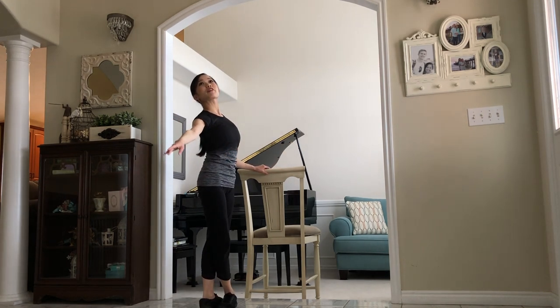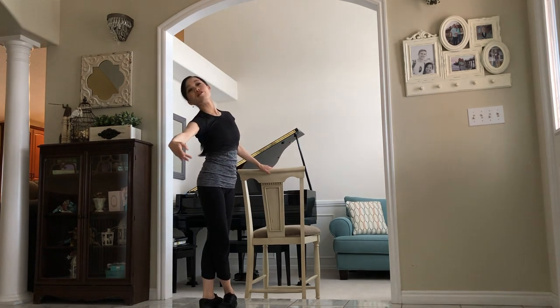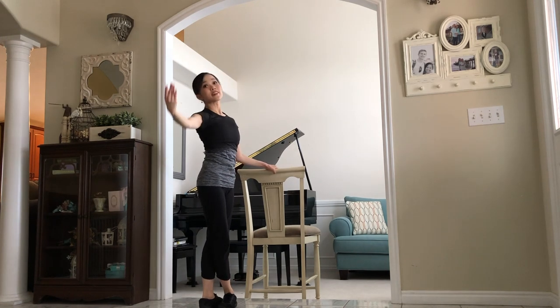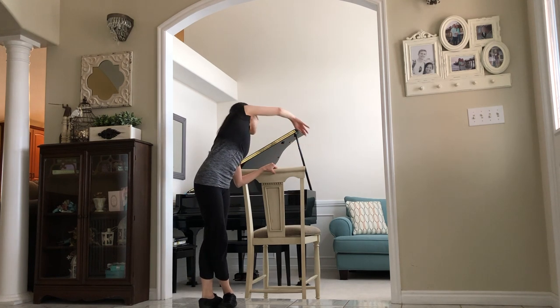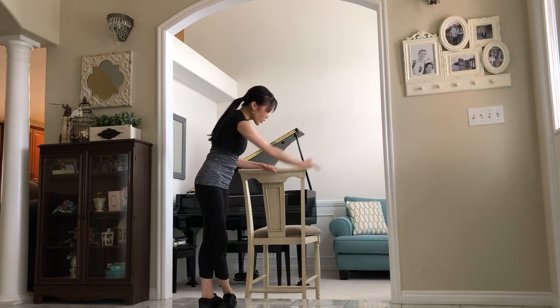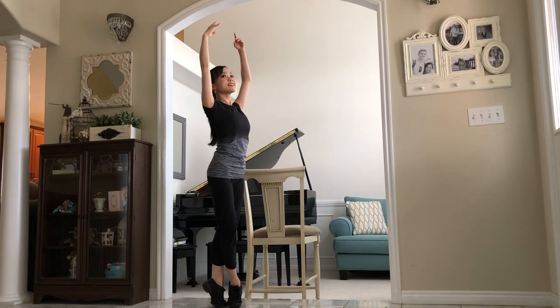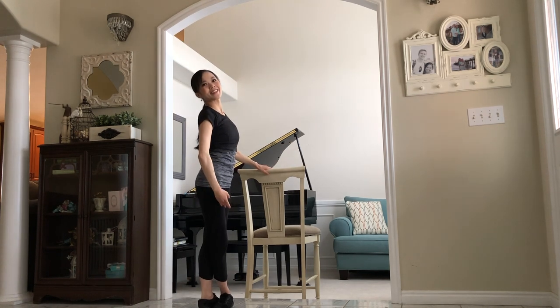5, 6, 7, and 8. Reverse your arm, grand plié, 1, 2, 3, and 4. Port de bras, side, side. 6, 7. Circular port de bras. To the forward, 2, to the side, all the way back. Good sweep, reverse, all the way down. We relevé up, 2, 2, 2. We're going to find our balance, and arm second, and finish nicely.